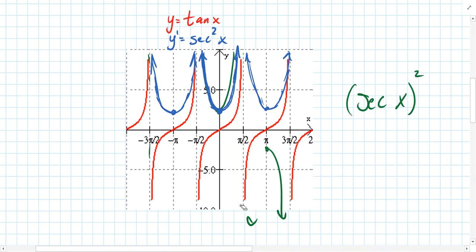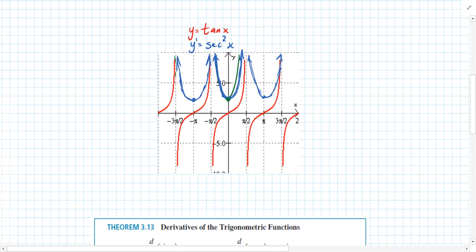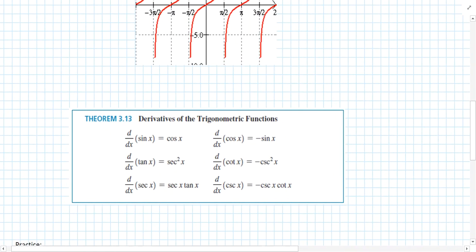Now here again, there is a formal proof that explains why the derivative of tangent is equal to secant squared. It's not just magic that it's secant squared, but there is a proof that supports that. That's not really the objective of this course, so we won't be covering it, but again, with this explanation, hopefully it makes a little bit of sense.